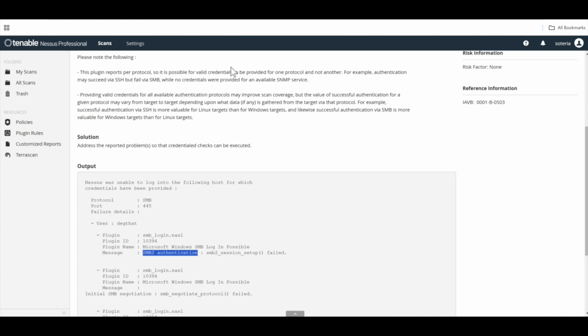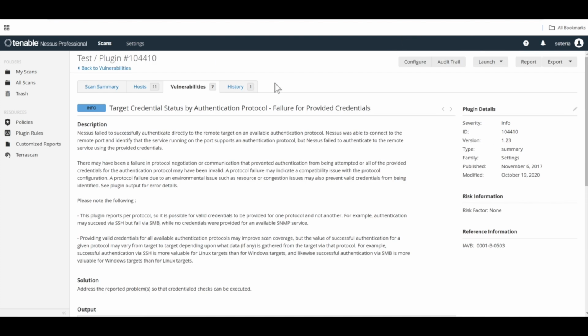You want to find out the reasoning behind it and see if you can find out why your scans are not able to access those machines. Then go into configure, change what needs to be done from a configuration standpoint of the scanner, or go to your group policy or your machine specifically and make appropriate changes so that the scanner can access that box for those remote capabilities, number one. And then number two, using that credential that you gave it.